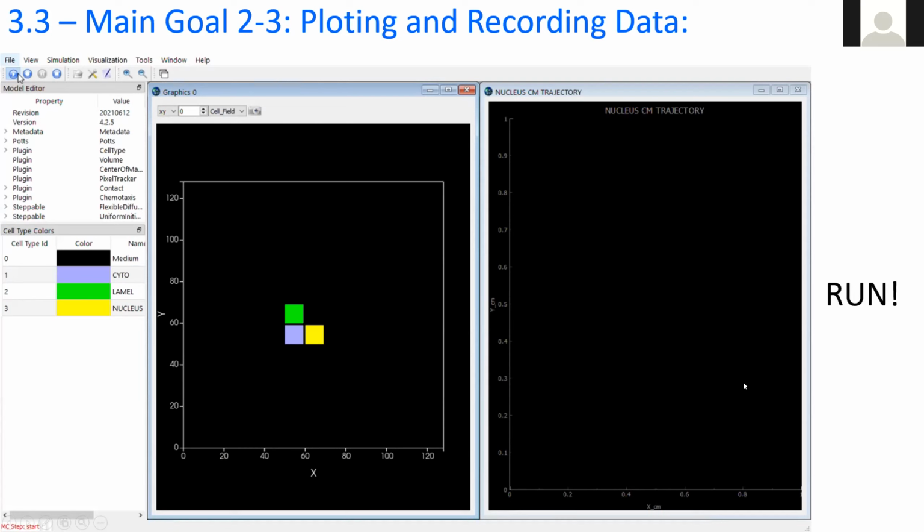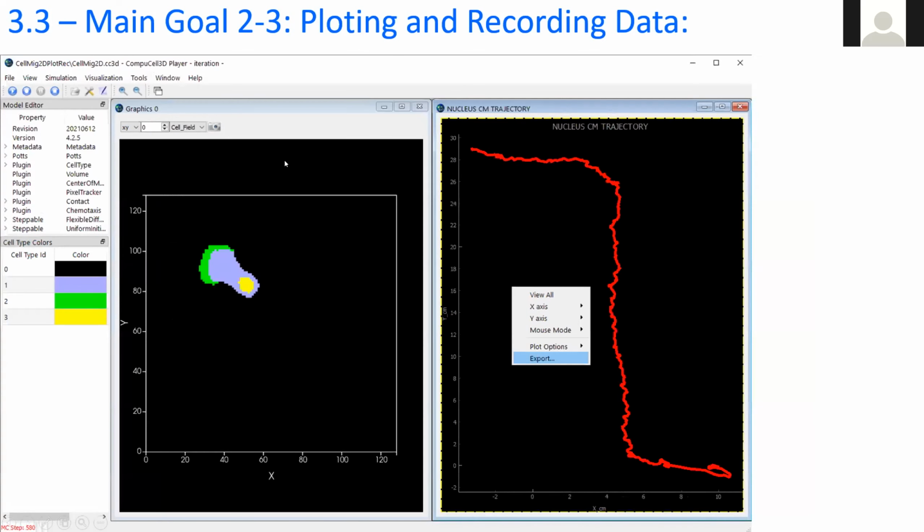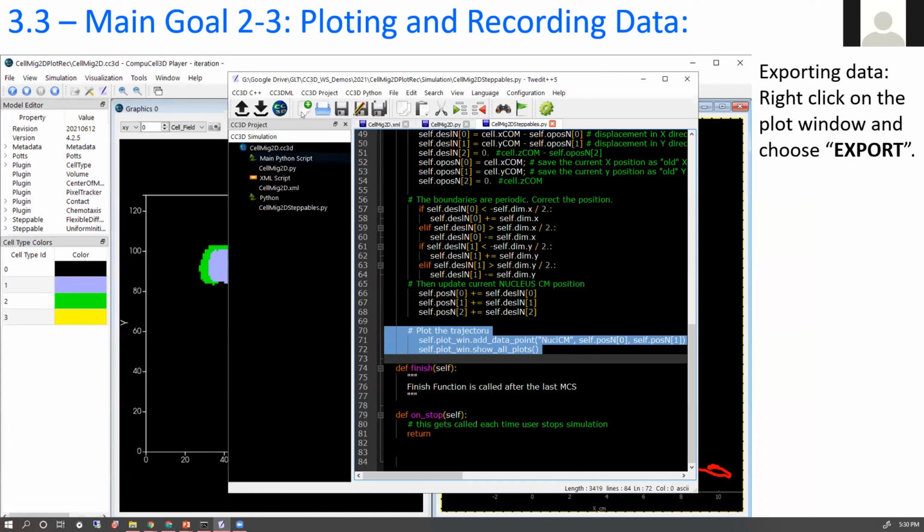Sure. Let me put it to run here. Open CC3D, since my network now is working. Here.